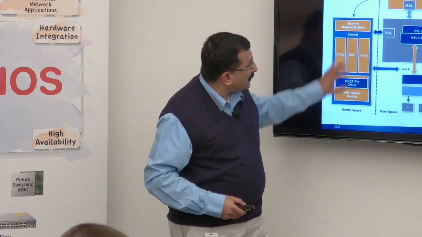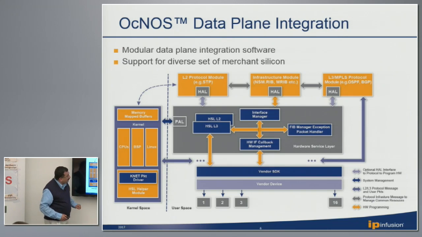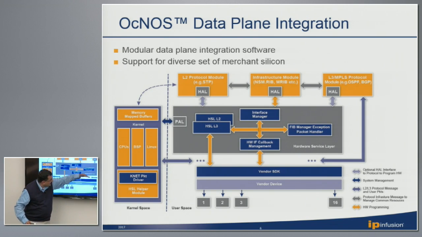So I want to touch upon the... This is where it becomes very interesting because we can work across chipsets very quickly. Typically, you'd have the vendor device and the SDK here, right? And sometimes you may not have the SDK. You may just have task-oriented processors. So in that case, you want to logically look at this as an abstraction layer and a service layer. That service layer deals with all the idiosyncrasies of a particular chipset, right? So we hide everything right here, very close to the hardware.